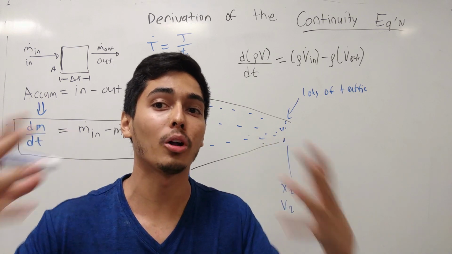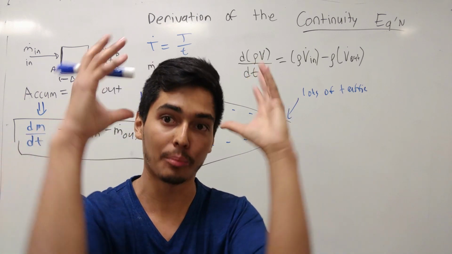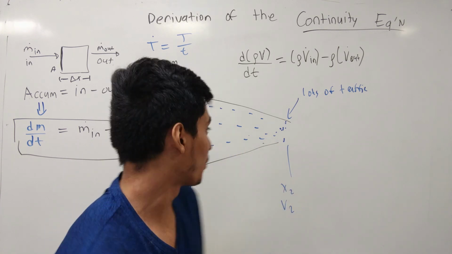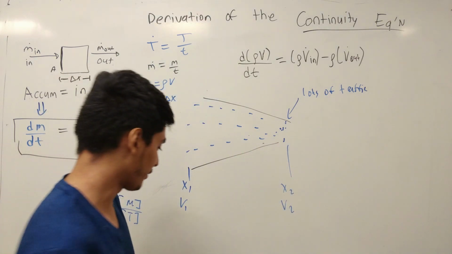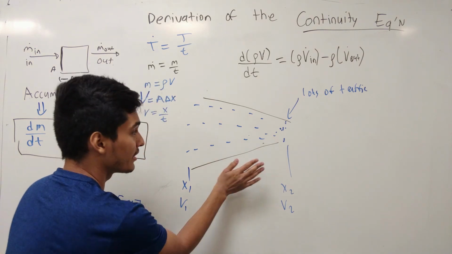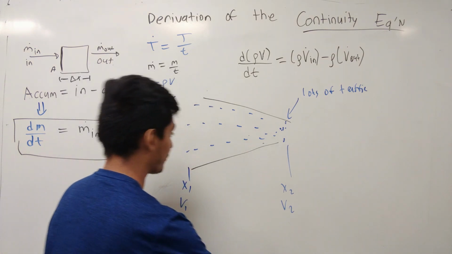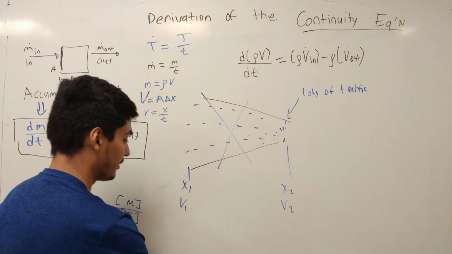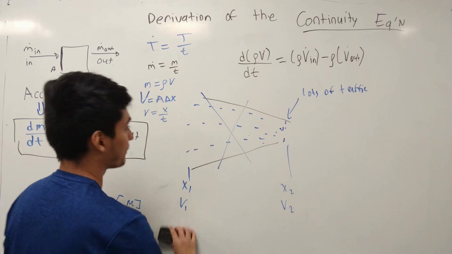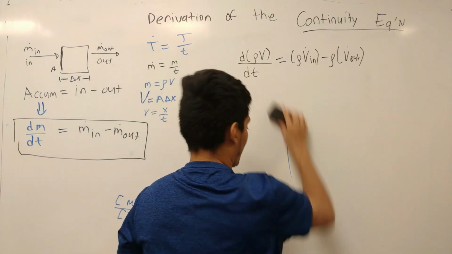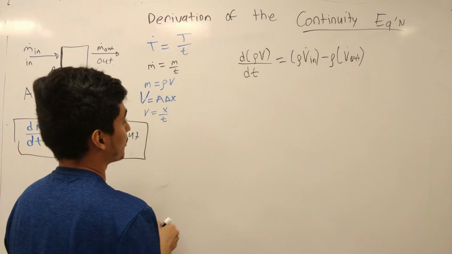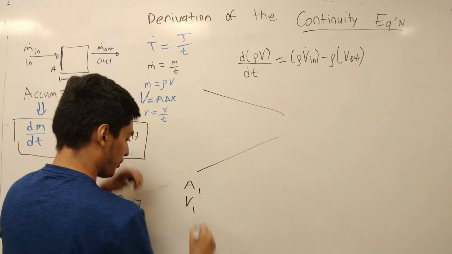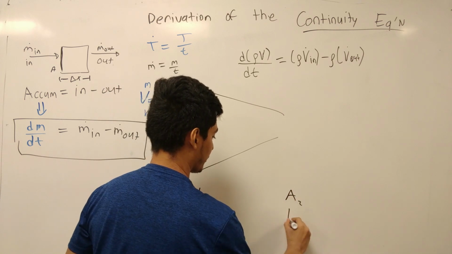Mass is how many molecules, right? Mass is the number of protons. You're adding up all the protons, mass is conserved. So despite the nature of physics, the first law of thermodynamics, this analogy does not apply. So do not think like a freeway for the continuity equation. Because, now let's redraw the nozzle again. So now we're drawing the nozzle one more time. So this is going to be area 1 and velocity 1, and area 2 and velocity 2.